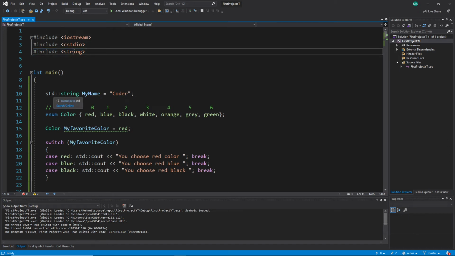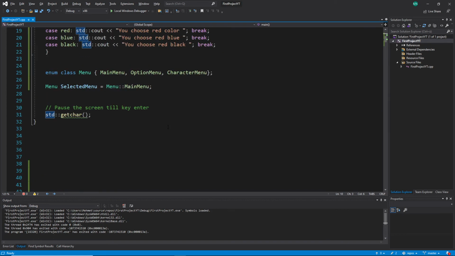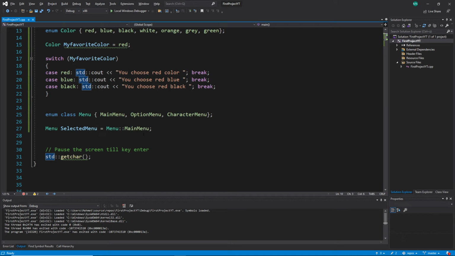But here is a little bit strange, because this std is a namespace. Std stands for standard library, and I think the standard library is already included here. Okay, that's more confusing than explaining it. Just think about this: let's go to our example and think about it all the time when you see this class resolution operator. It's very important, that's why I talk so much about it. It will try to find this one in the thing which you defined here in front.